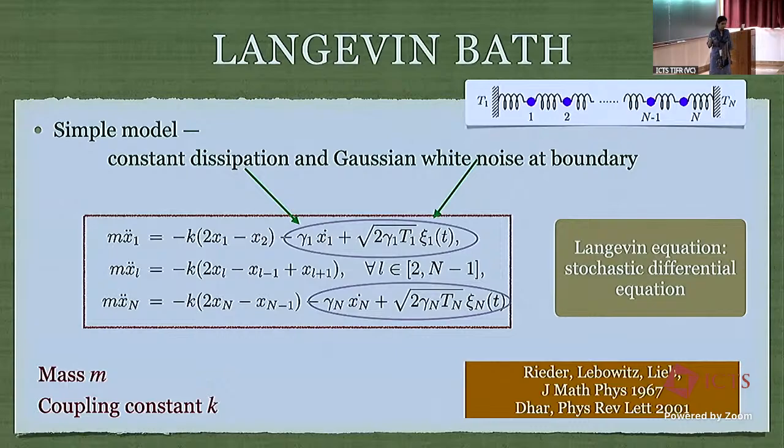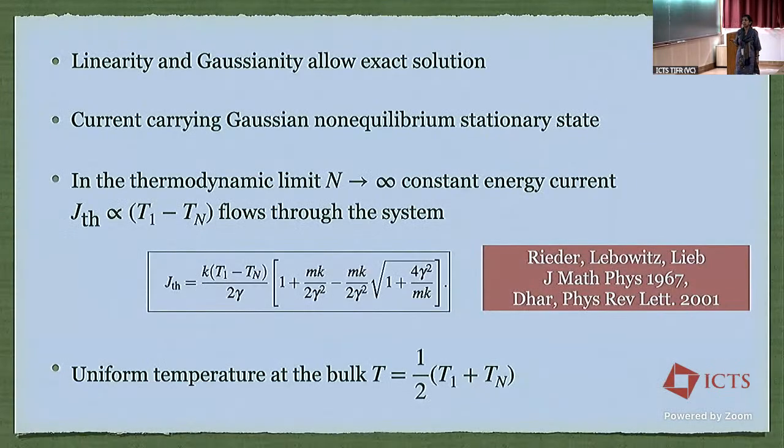And for this simple case, this current was calculated exactly in this paper, and also later a different method was derived by Abhishek Dhar to compute the same result. So you don't need to remember the detail of this thing, but what is important is that this current is proportional to the temperature difference. So this is in the limit of when the chain is very large, we have a really extended system, but the current is proportional to the temperature difference. And if we look at local temperature in the bulk, then this is uniform. It's just the average of the two baths, right? (T1 + Tn)/2. So the oscillators in the chain are kind of at an equilibrium at a temperature which is just the average temperature of the two baths, and there is a current flowing through the system.